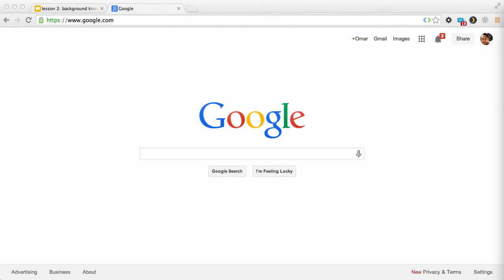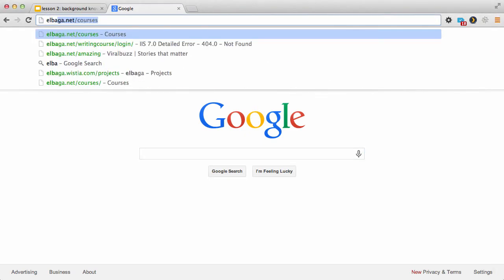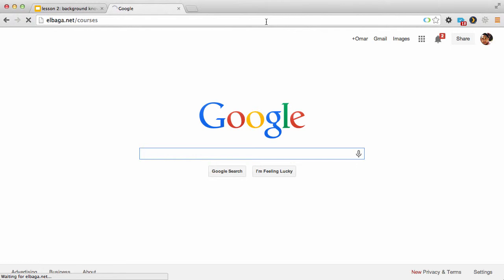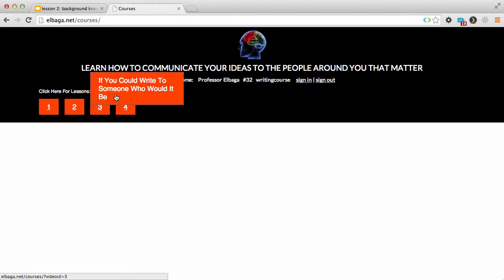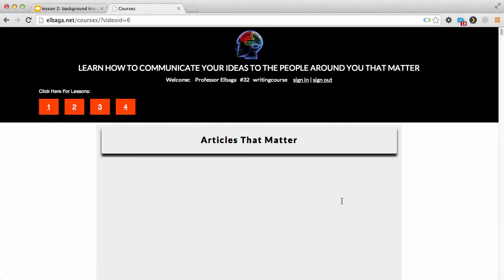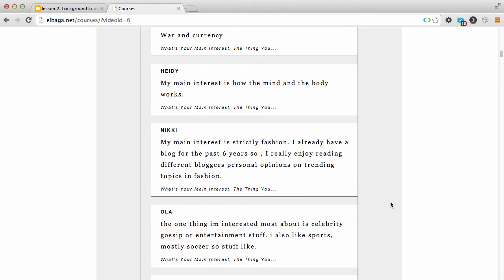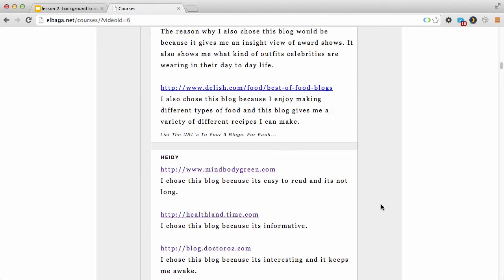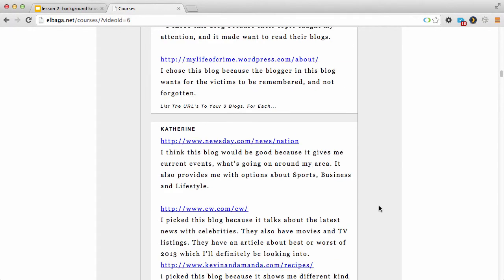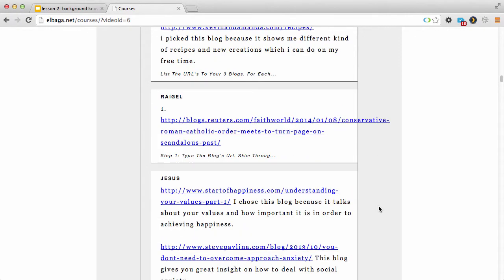So now I want to demonstrate this activity which you're about to do now, okay, where you're going to build background knowledge on a topic before you actually start reading the topic. So what I'm going to do is go to some of the blog articles that the class chose. I'm going to look through some of them, pick a few here. All right, let's get some articles here.